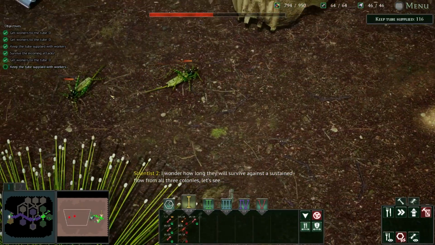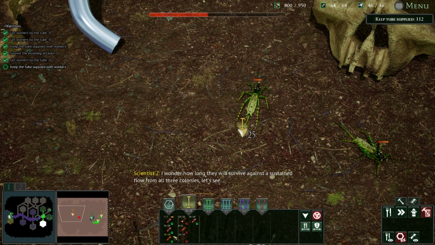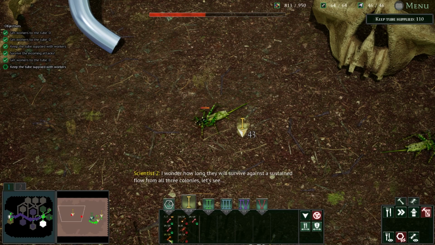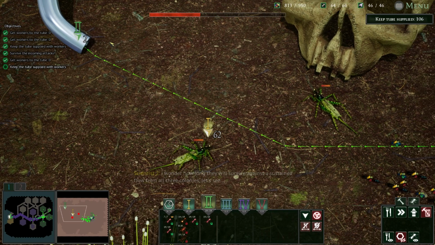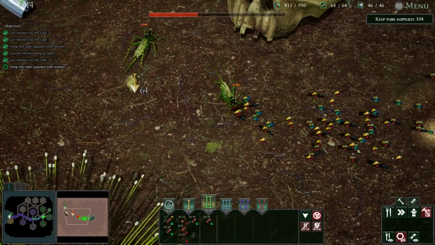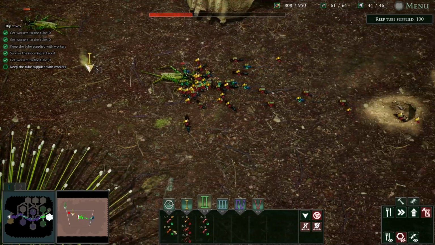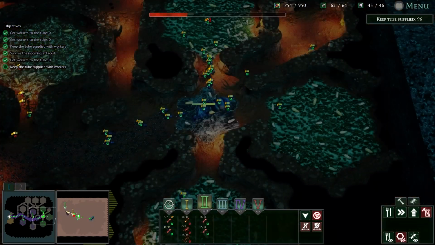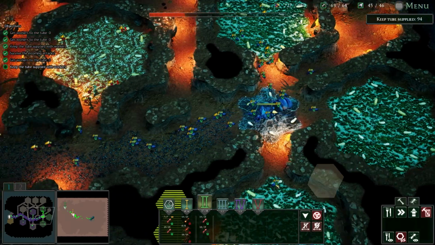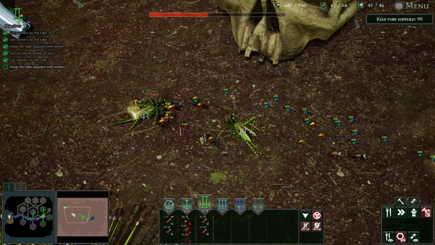A little bit more food there, if you wouldn't mind getting that. I wonder how long they would survive against a sustained flow from all 3 colonies. Let's see. Right, so now we're going to need to do something like that. So let's stick 2 groups of those in there. But I want to keep those as workers. They are getting through, which is perfect.